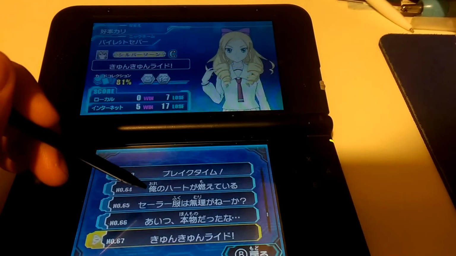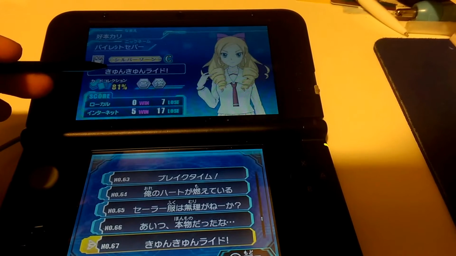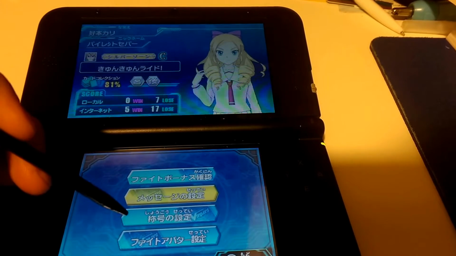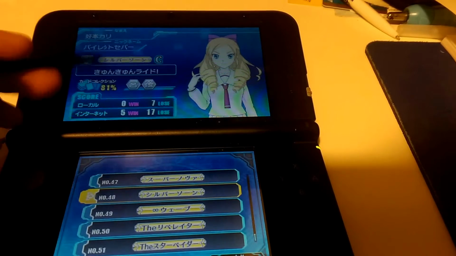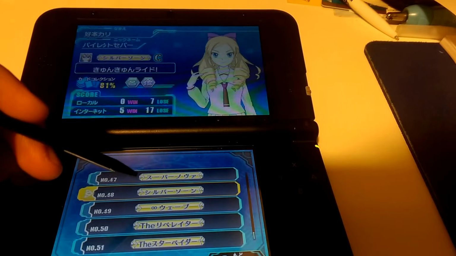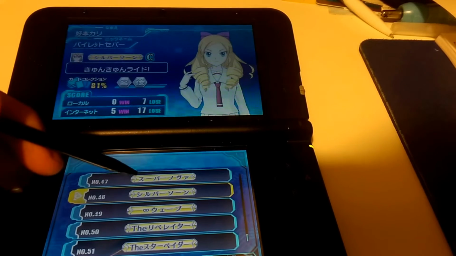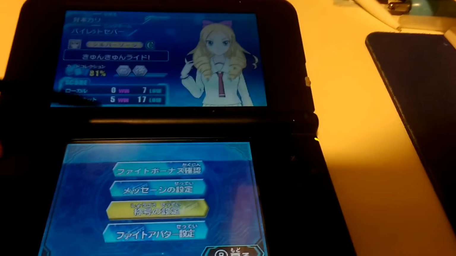Then there's message set, so what the message up there is in various fights and all that. There's a ton of different ones. Mine is on Kyun Kyun Ride, because why not? And then this is to set your settings for your title. In the other video, I actually listed all of those as well. I don't want to make this video take too long, so I won't go through all of them. Right now mine is on a silver thorn.